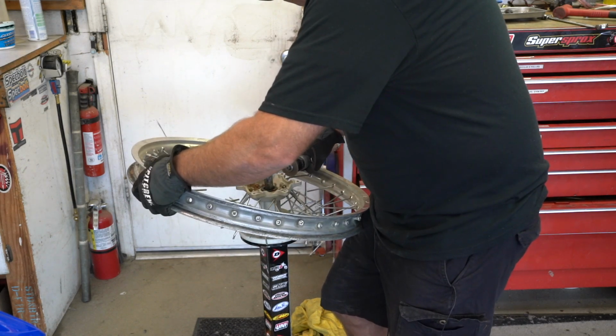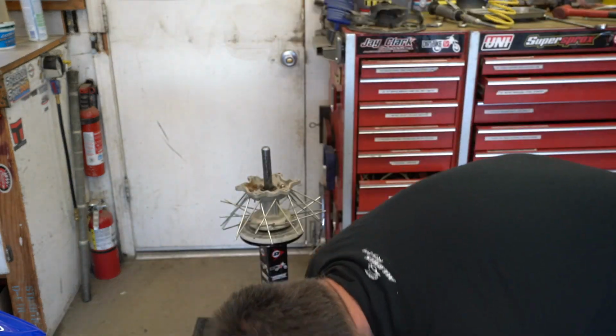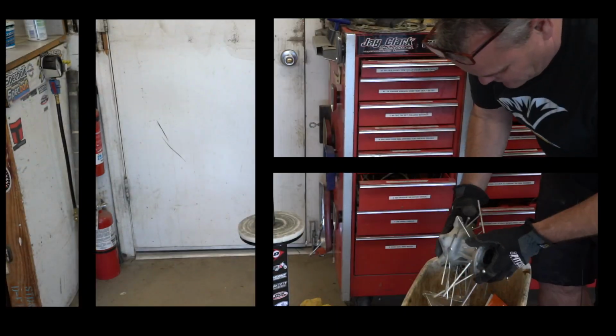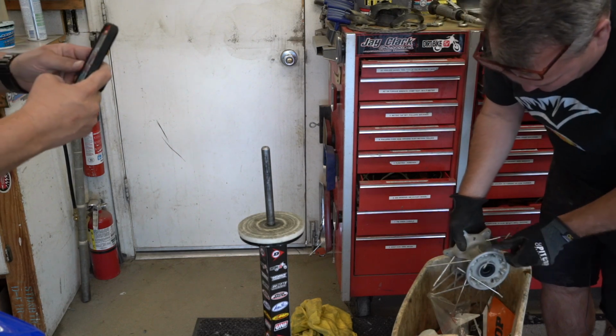You want to be careful when you're doing this, and if you're going to ship your hubs off to anybody to get the wheels built, you'll want to do this. Just cut them off, and you can ship the hub to them, and then they'll be able to build your wheel complete.